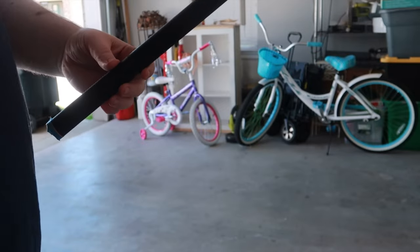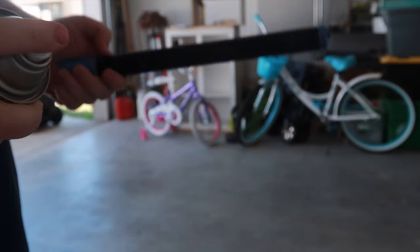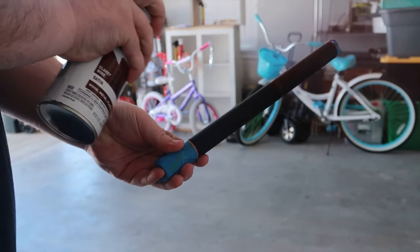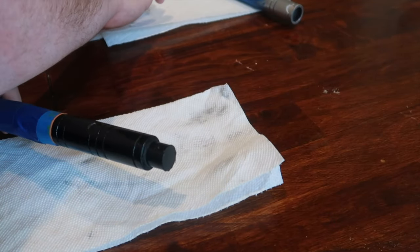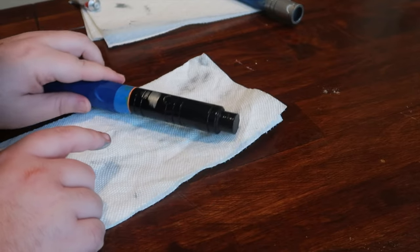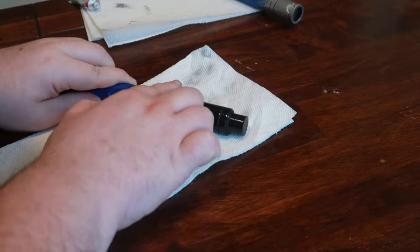The painting of the billy clubs all followed the exact same steps. Everything got a black base coat, and then I masked off the areas I wanted to remain black and hit that with the claret wine. The only difference was the black sections of the billy clubs got a gloss clear coat, and then I went in with silver rubbing buff, making sure to really buff it all in so I got a nice silver shine.